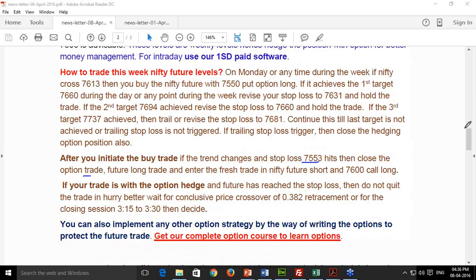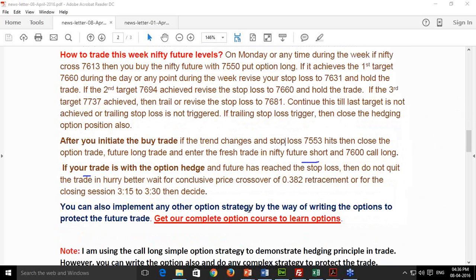So this is how you should initiate a trade. Sometimes the intraday fluctuations will be against your trade. On such occasions, have a little patience and wait for the crossover of the 0.382 retracement. Though we have placed the entry of a buy or sell at the 0.236 retracement level, if you have entered a trade and it is moving against you, do not hurriedly exit the trade. Wait for the 0.382 retracement level to cross over, then you can close and come out.